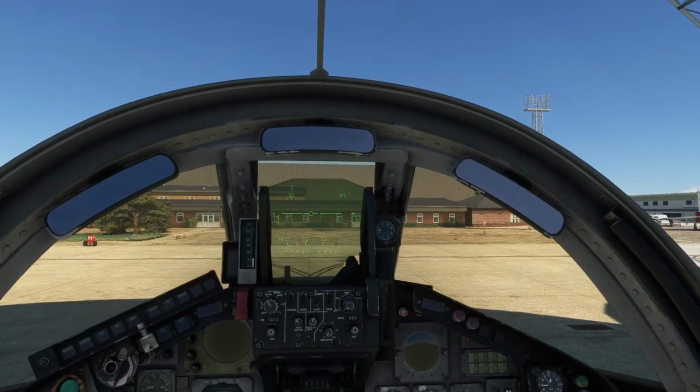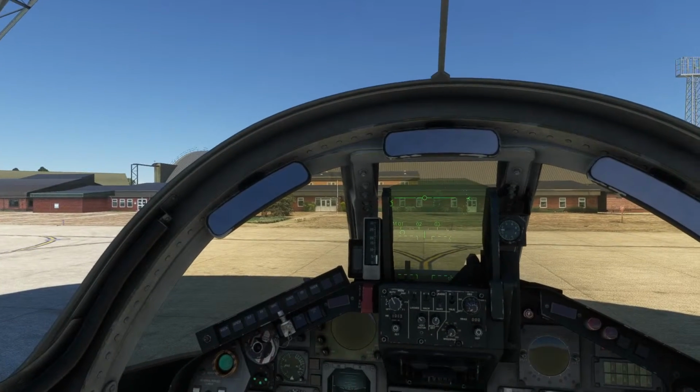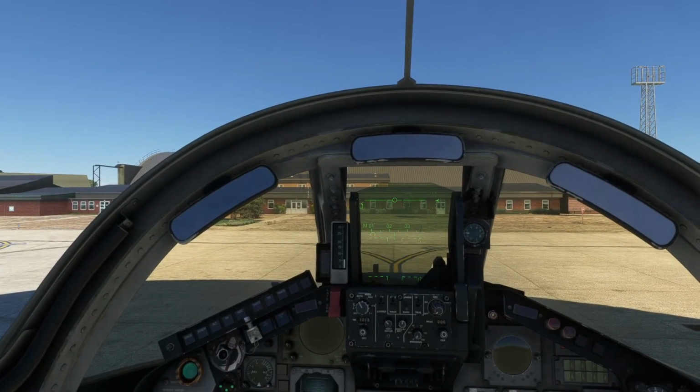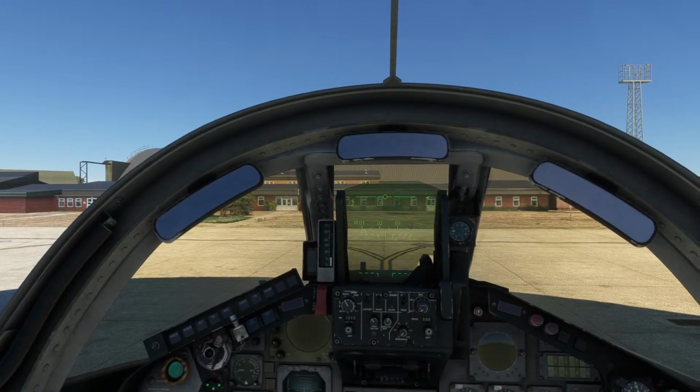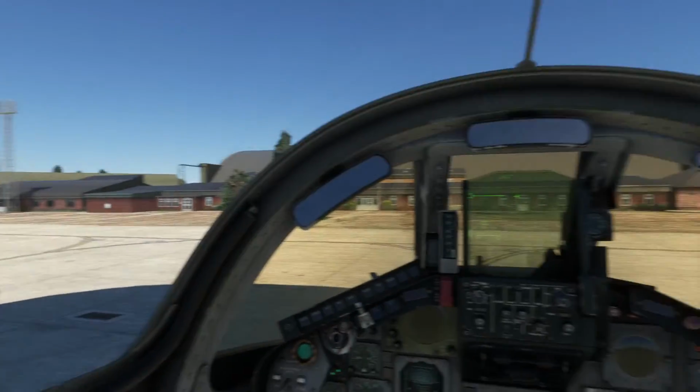Let's go and release the parking brake. Ease the throttles forwards. And we're moving.